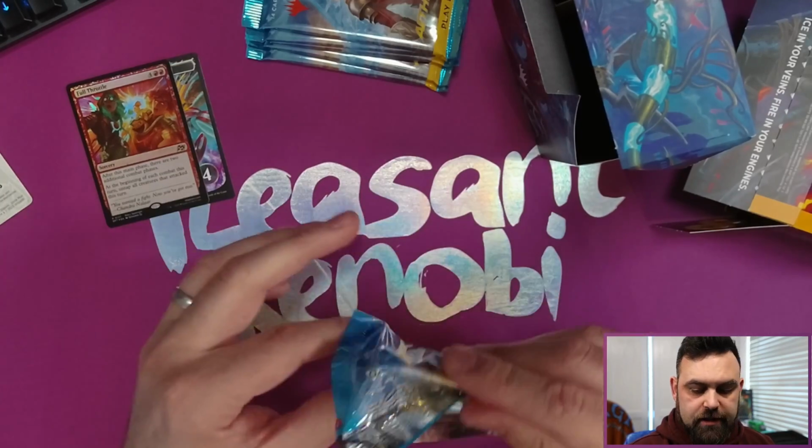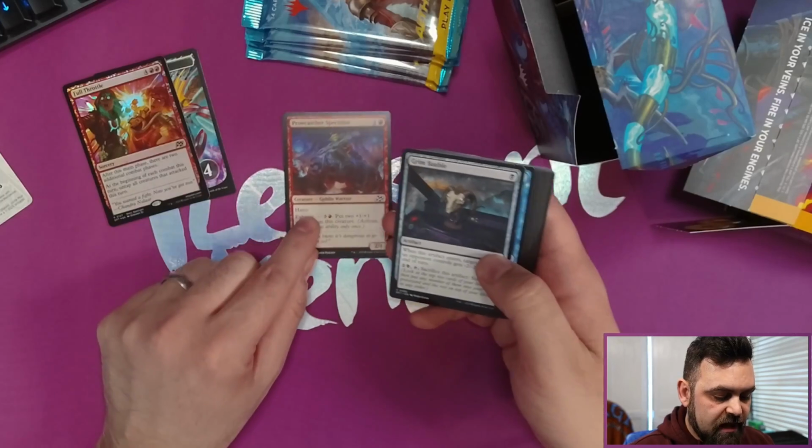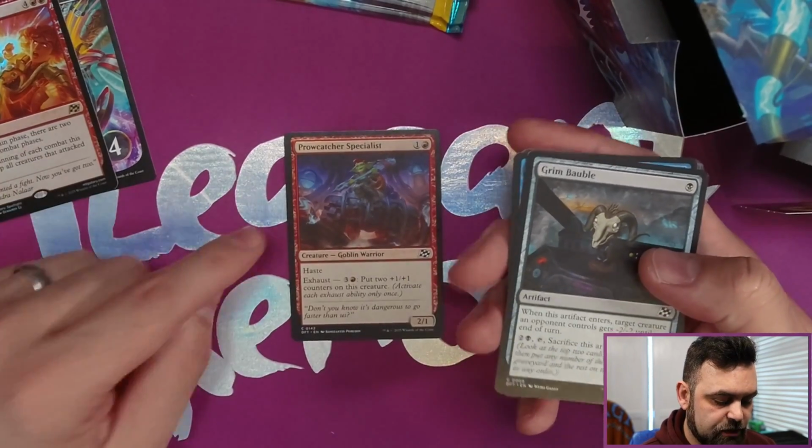Okay, pack number 1. I think if I was playing this as a pre-release deck at my local store, Full Throttle would be pushing me into red here. We've got a Prowlcatcher Specialist. We'll do a bit of a zoom there so you can read. It has haste, it's a 2/1, and it has Exhaust.